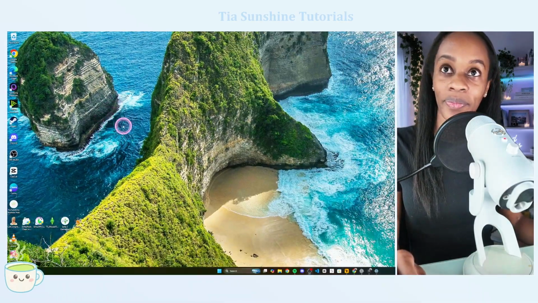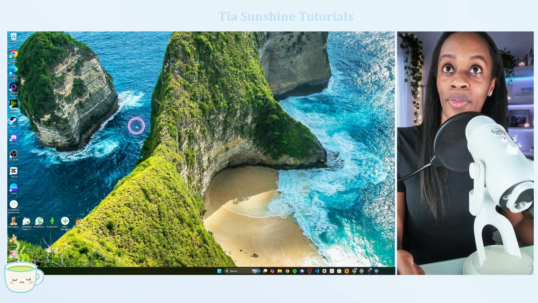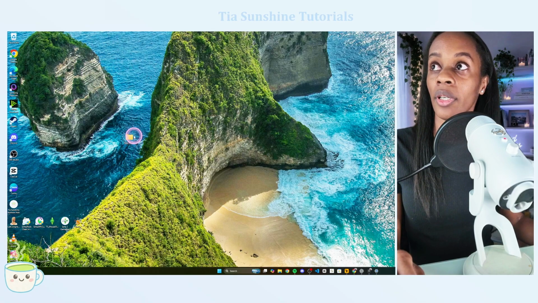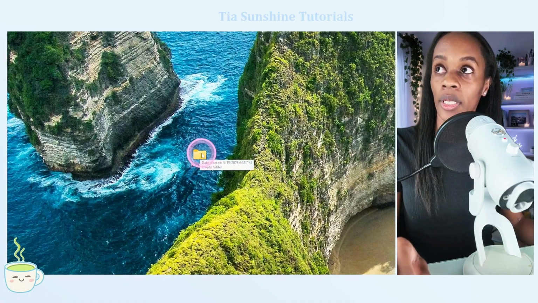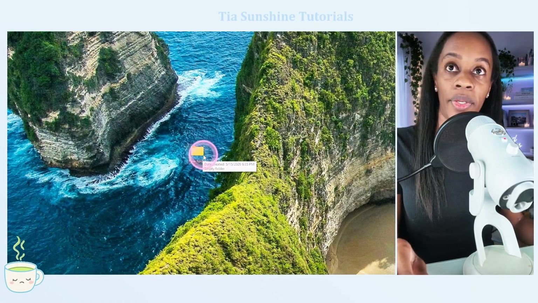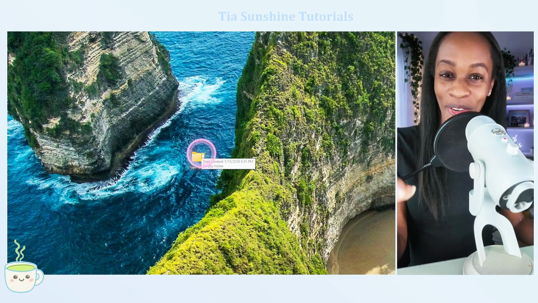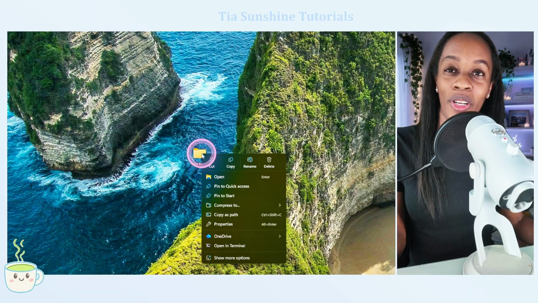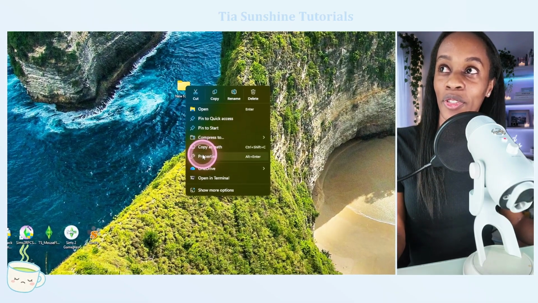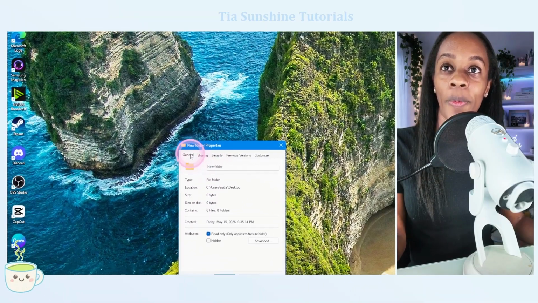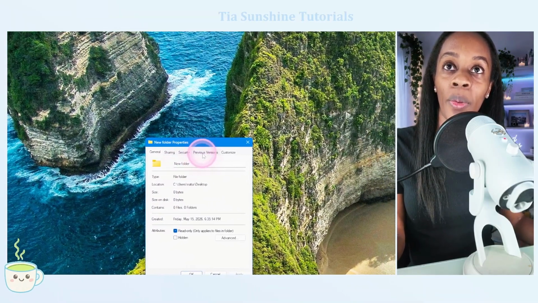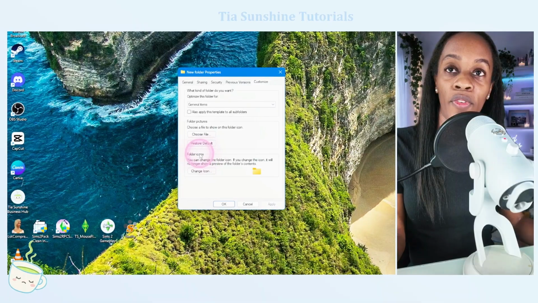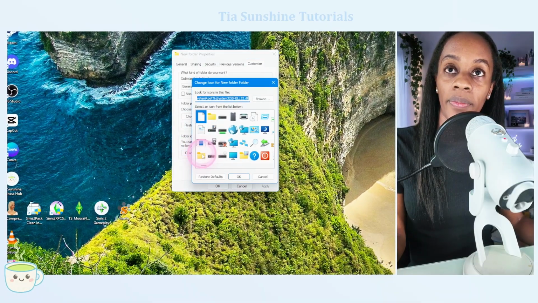Zoom out. And what I'm going to do is I'm simply going to right click, and then I'm going to click on new, and then I'm going to create a new folder. Awesome. So let's zoom in again here so that you guys can see up close what I'm doing. This is going to be the very cool, fun part that's bringing it all together. So click on the folder, and then we're going to right click, and we're going to go down to properties. Now, under properties, you see how we have these tabs here? We want to go over to the last tab that says customize. And then down here where it says folder icons, we're going to click on change icon.